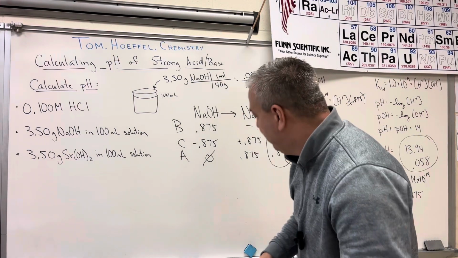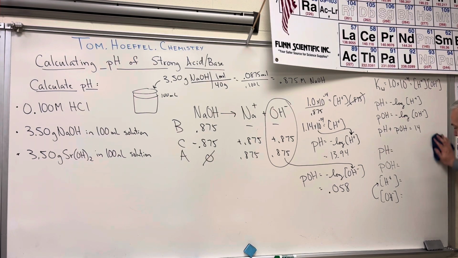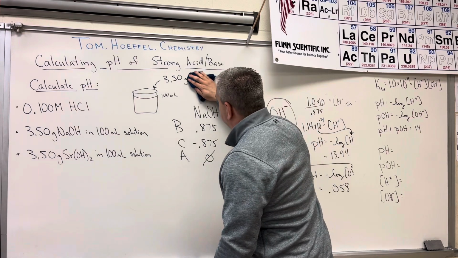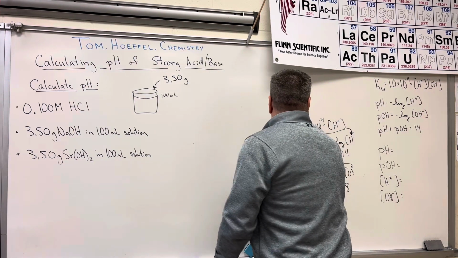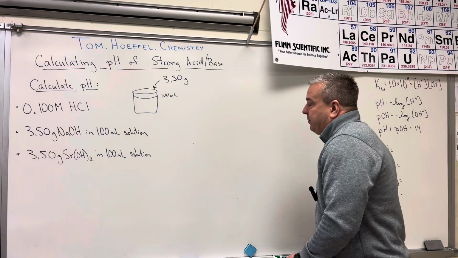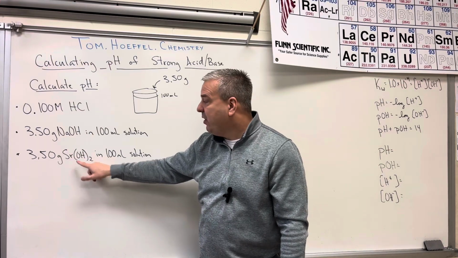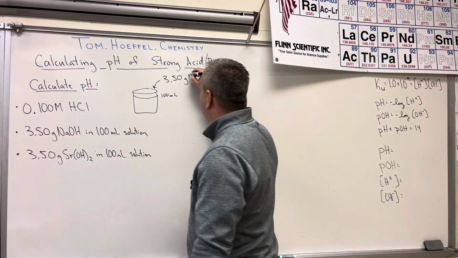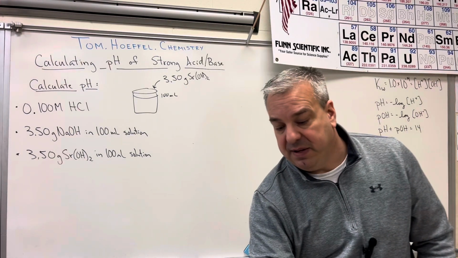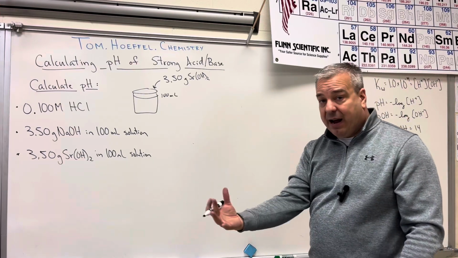Okay, so let's go into that last problem and see how it's just a little bit different than the previous problem that we just finished. Okay, so I'm going to set all of this up, do some quick erasing. And the last problem is going to be, instead of 3.5 grams of sodium hydroxide, what if we had 3.5 grams of strontium hydroxide? Well, a lot of this problem is the same, with one exception. So it's going to start out exactly the same way.